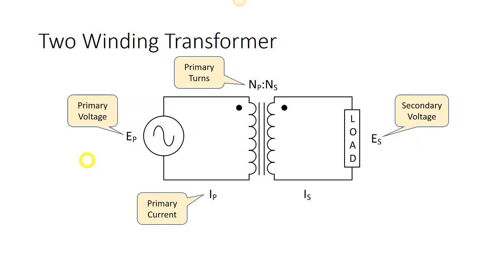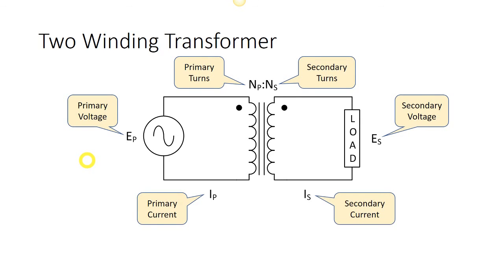Here again, E sub S has now been moved over to the load side. So when we're talking about transformers, at least, E sub S is going to be the secondary load voltage. So please don't get that confused with source voltage when we do transformers. Okay, and then the secondary turns ratio will be N sub S, and the secondary current will be I sub S. Okay.